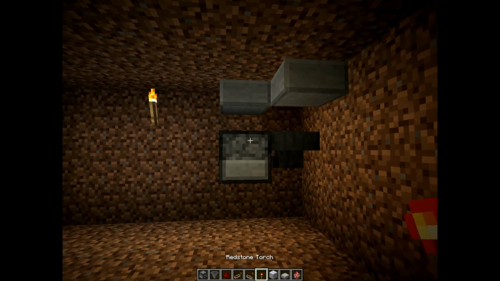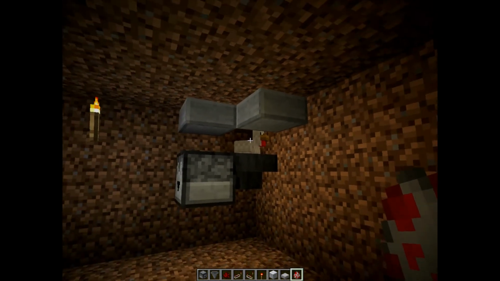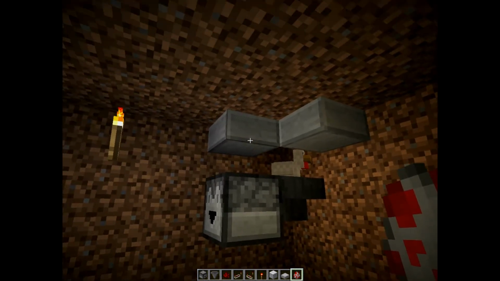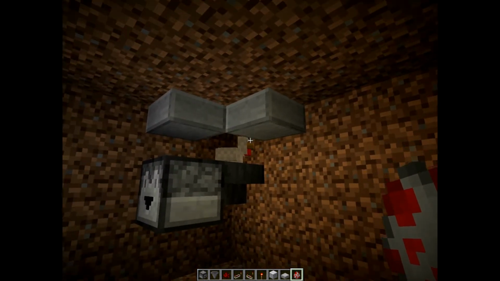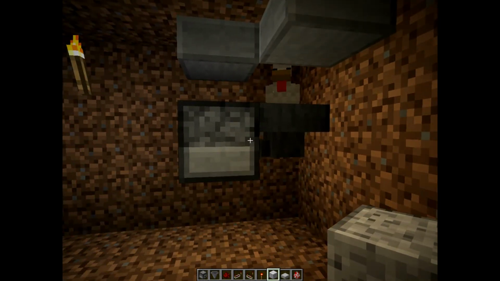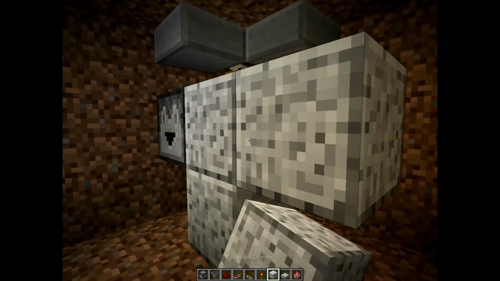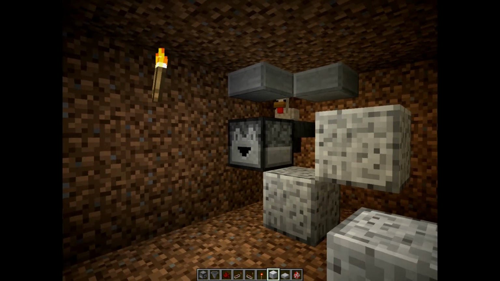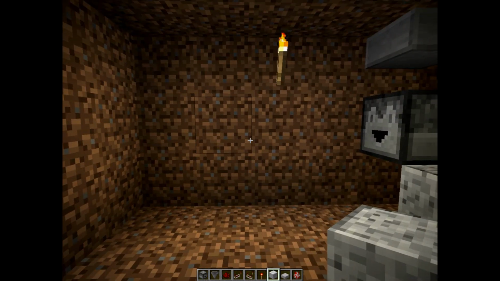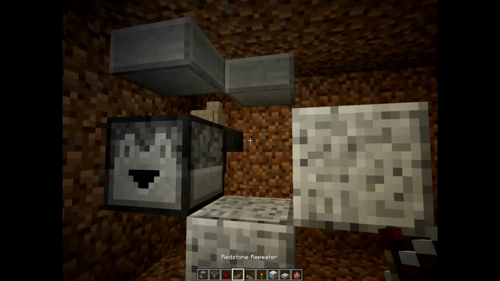So this is what the build looks like. The redstone is very simple actually. You have chickens in there, and I'm using house types just so I could summon them, just spawn them there. It would probably be a good idea to use full blocks so they don't escape like they did. Okay, so what we have here is a hopper pointed at a dropper, and you have to use a dropper. A dispenser will not do in this case, because a dispenser will just dispense the eggs, and 1 out of 8 eggs will lay a chicken, and pretty soon this place will be infested.